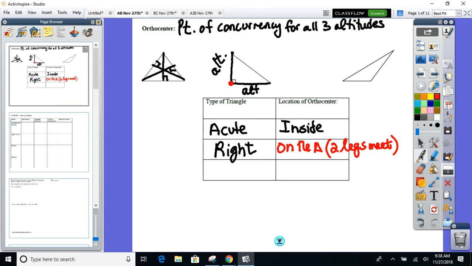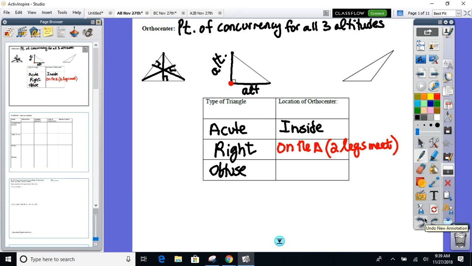And then, anybody know the last type of triangle I have here? Obtuse, yep. One more time for you and your classmates: what's an altitude again? But it's got to form a what? Okay, watch. Don't draw this in. Any shot that any of those two are right angles? No. Okay, let me try this again. What about right there? Any shot those two are right angles? I can't make a line inside that's going to make a right angle.